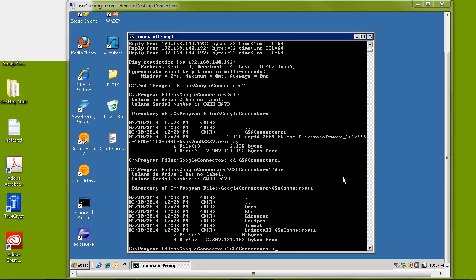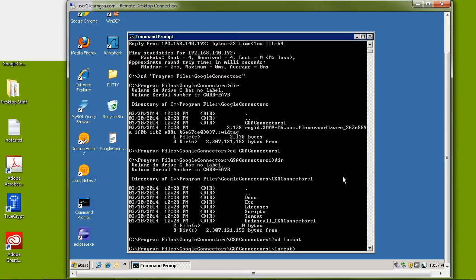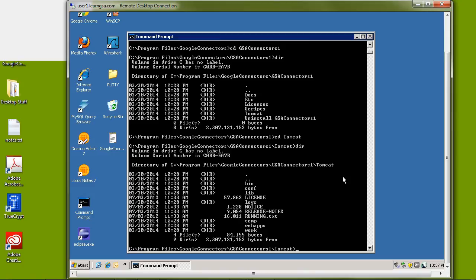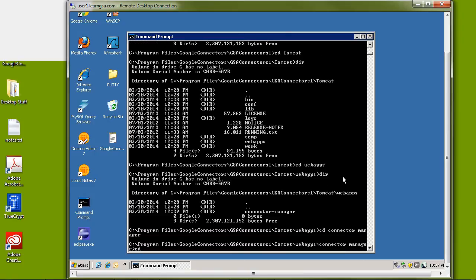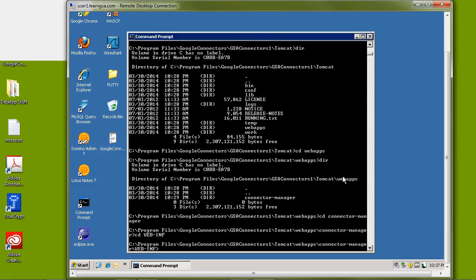Inside there is a Tomcat subdirectory. Inside there we have web apps. Finally, connector manager. And within there, we have a subdirectory called web-inf.